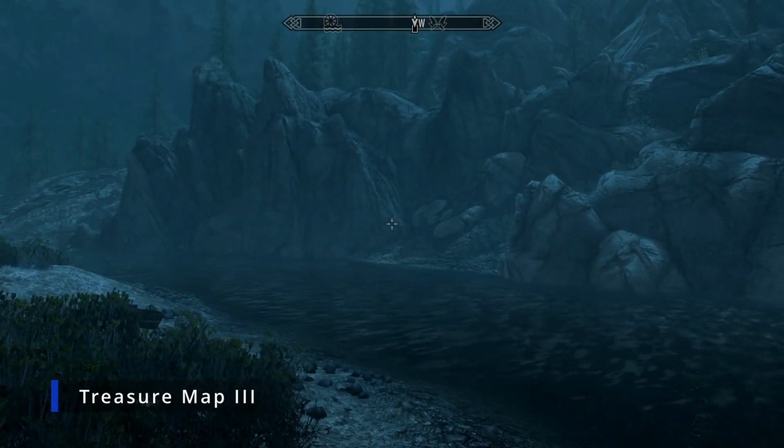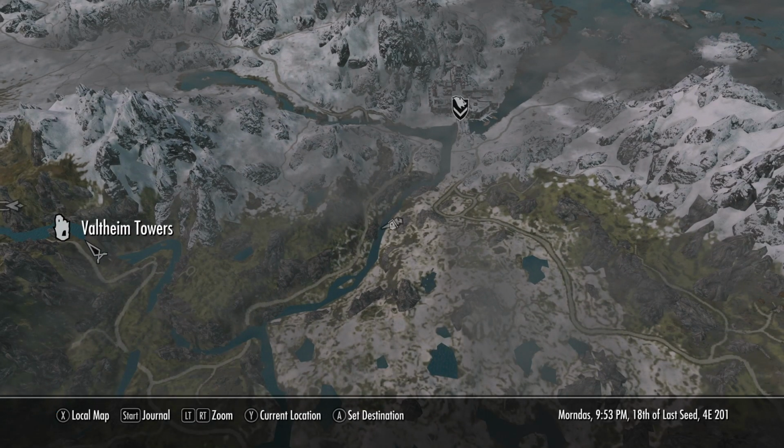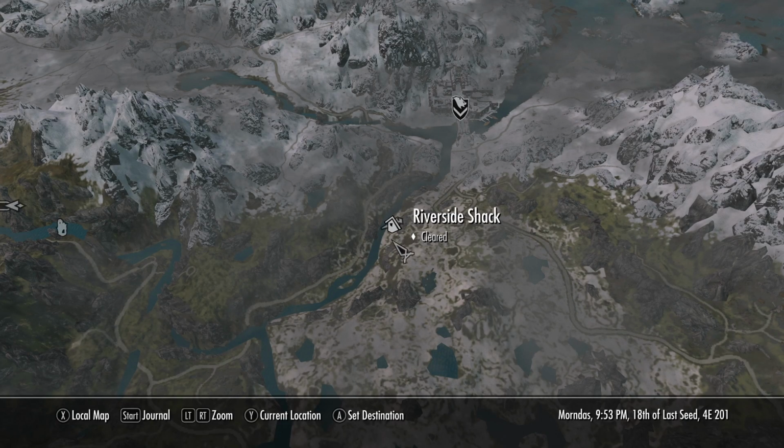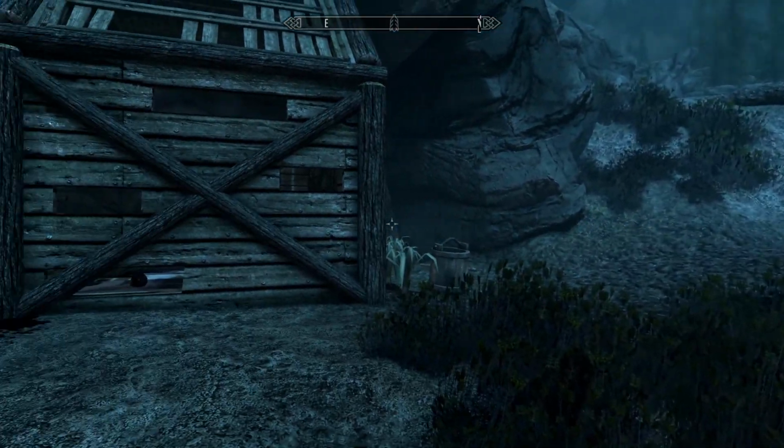The next map is actually sort of nearby. You can see the Valtheim Towers here. If you keep following this road and then at the fork you start going up towards Windhelm, across the river, you should see the Riverside Shack here. Now this isn't a great spot for low levels.